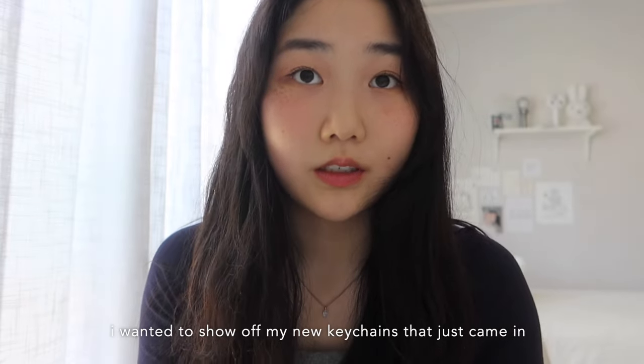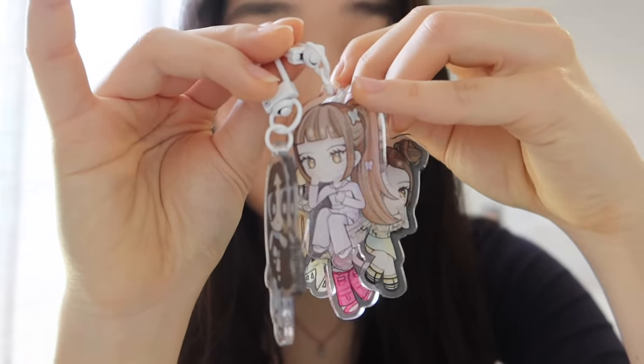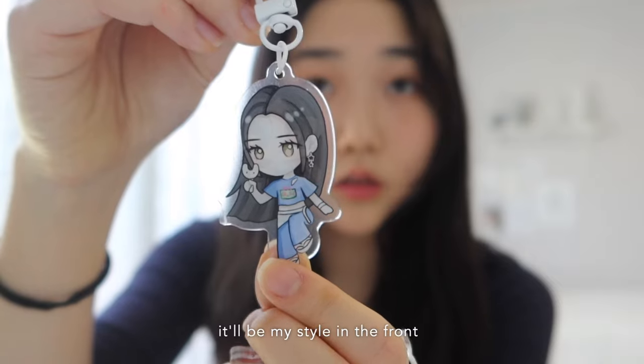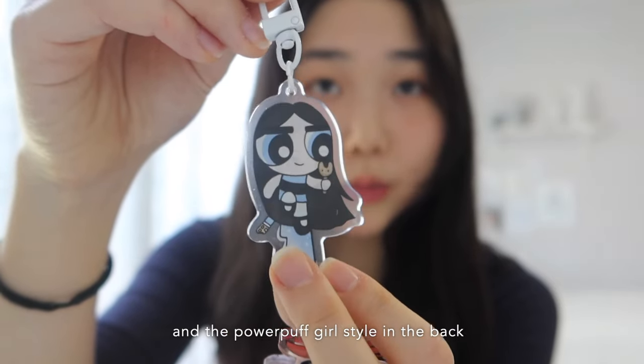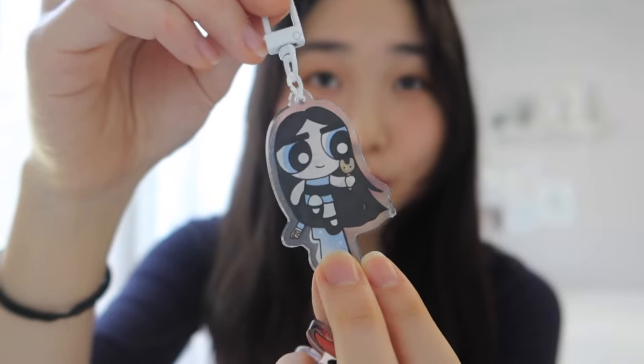Before I start the video, I wanted to show off my new keychains that just came in. It took me so long to finish drawing them just because I had to make 10 designs front and back. It'll be my style in the front and then the Powerpuff Girl style in the back. And I think it's so cute, like they're transforming. I think I already explained my thought process in one of my previous vlogs, but they're finally here and I'm so happy.